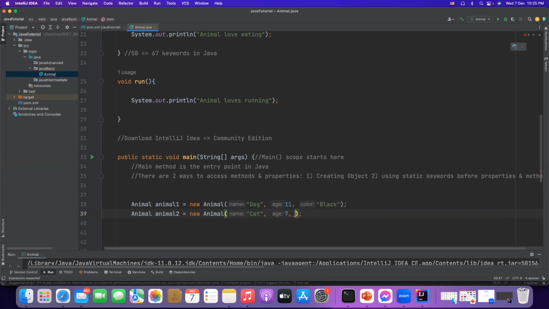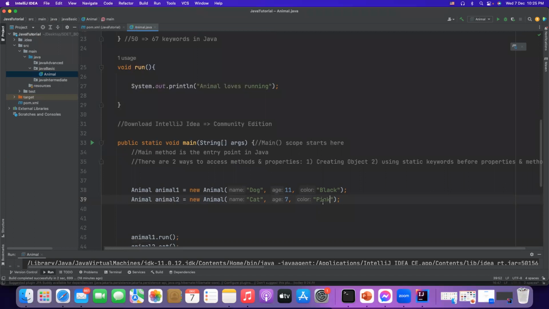And color is pink. Okay, I never seen pink cat. That's interesting cat. Okay, we want it to be pink, no problem.